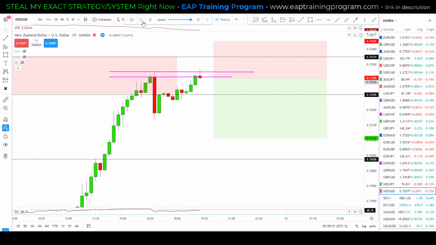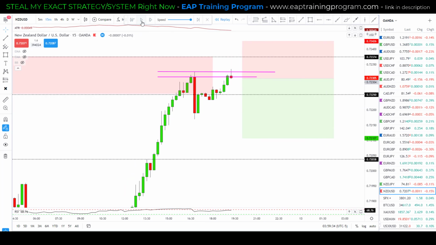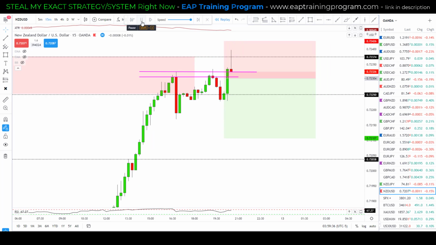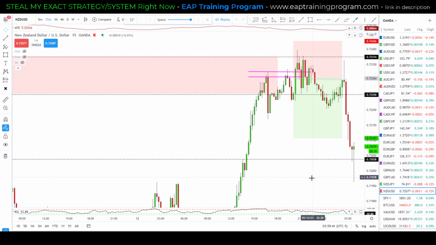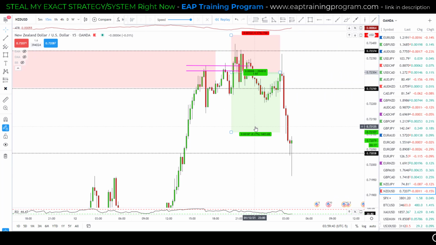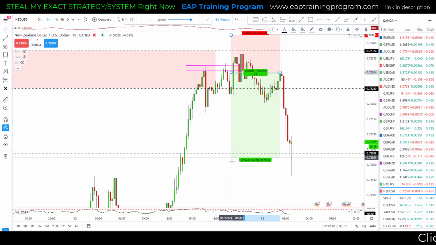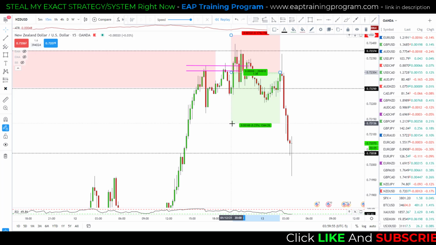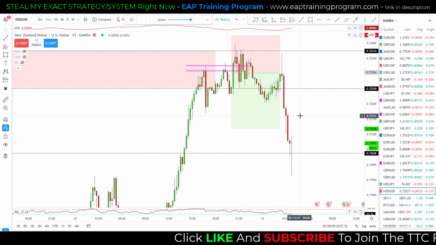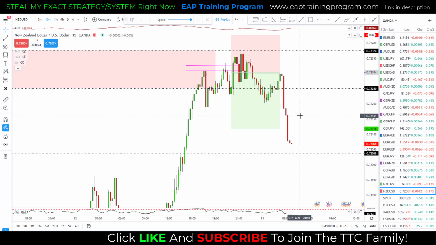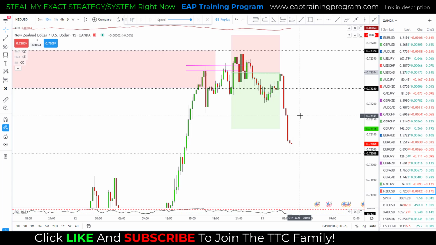We get it here on the New Zealand dollar. Placed the trade, did not get a chance to record the entry on this one, but it did end up pushing around a bit, playing with our emotions, and then eventually pushing down and hitting our targets at about a 1.6 to 1. Initially, I had my targets down here at this previous level of resistance, but when it got a little later on and I thought I was about to go to sleep, I went ahead and took the position off at a 1.6. But that is a couple of other examples of using multiple time frames in order to buy support, and in this case, sell resistance with this strategy.